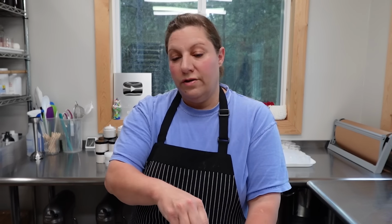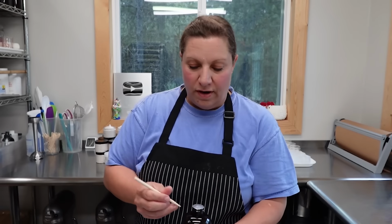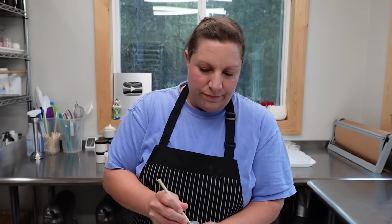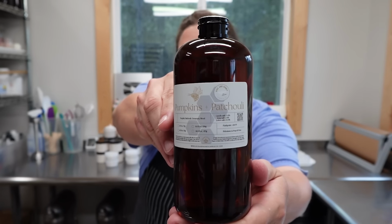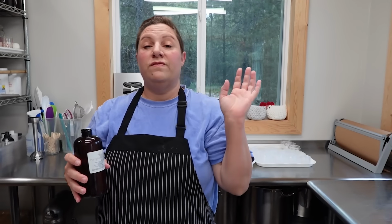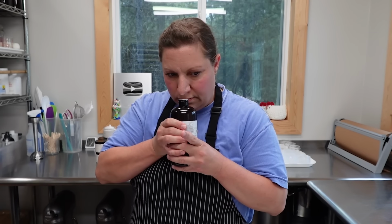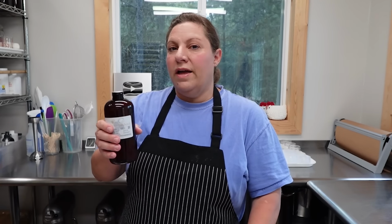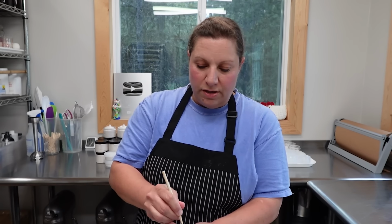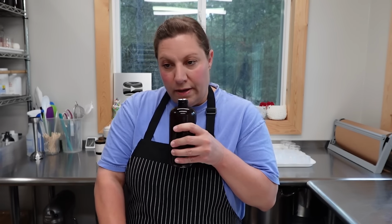All right, I've heard wonderful things. They do seal everything very nicely. I'm pretty sure that just splattered on my nose. I have heard wonderful things about this pumpkin and patchouli, and that it's a very good all-around autumn fragrance. It is. There is not a lot of patchouli in there. I'm not really picking it up. I guess I should just go ahead, and I try not to do this stuff without my gloves on. Oh, I do get the patchouli.